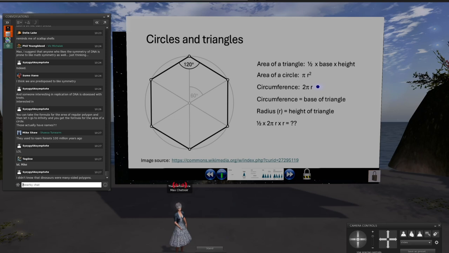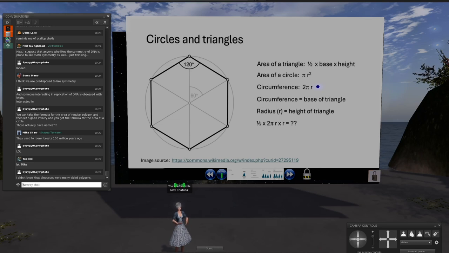I'm going to finish with just some commentary on how you get from the area of the triangle to the area of the circle. And the reason I'm sharing this with you is that I used to put myself to sleep by doing this. So it's just one of those things you can relax with. So the area of a triangle is 1/2 the base times the height. The area of a circle, as you know, is pi r squared. So the circumference of the circle all the way around is 2 pi r.